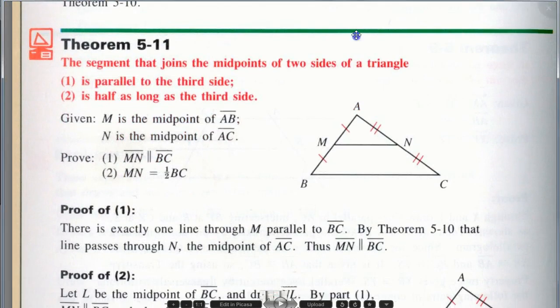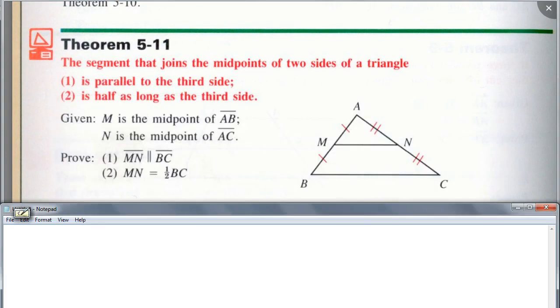And here's the last one. We don't have time to write, but I want you to understand what this is saying, and we'll go over this next time. Look, if you have AM congruent to MB, and you have a triangle, right? And AN congruent to NC, right? We just said MN is what? First, parallel to BC, and also MN is what? Half as long as BC. Is that okay? Since we don't have time today, we'll go over this next time. But do you understand what he's saying? Yes. Does that make sense? Yes. Any questions? No. Okay, good.